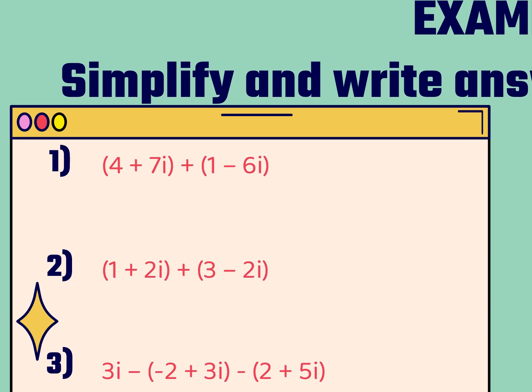We'll start pretty easy: 4 plus 7i plus 1 minus 6i. If these were variables, let's say 7x and then minus 6x, how would you combine this? You would just combine like terms. You're adding the two, so all you have to do is drop the parentheses and combine like terms. We do the exact same thing with our imaginary numbers. We add the real number plus the real number, so in this case 4 plus 1 is 5. Then we add the imaginary with the imaginary: 7i minus 6i is just going to get you a minus i. That's all you have to do for this one. Just treat the i like a variable.